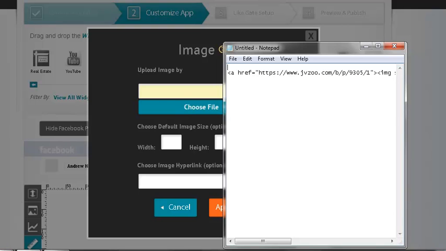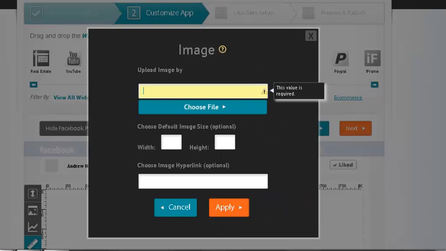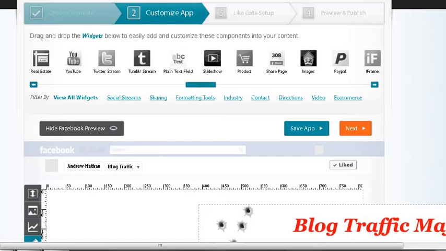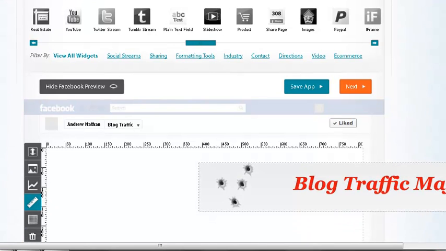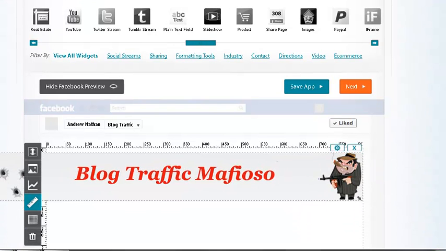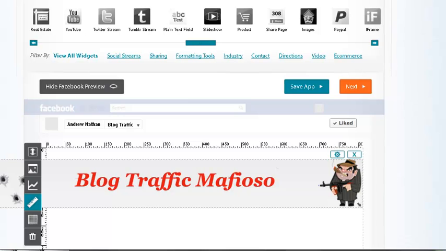They're doing more iframes and the new Facebook coding language. So if I want to do this, I have to upload it, or I could just copy and paste this because that was what the image was before. And then I could choose the size if I want, but what I'm going to really do is just click Apply. And as you can see here, it's a little bit off center, but notice how it's too big for the page.